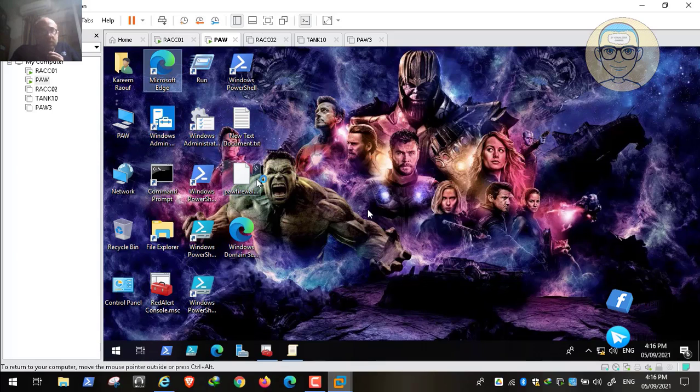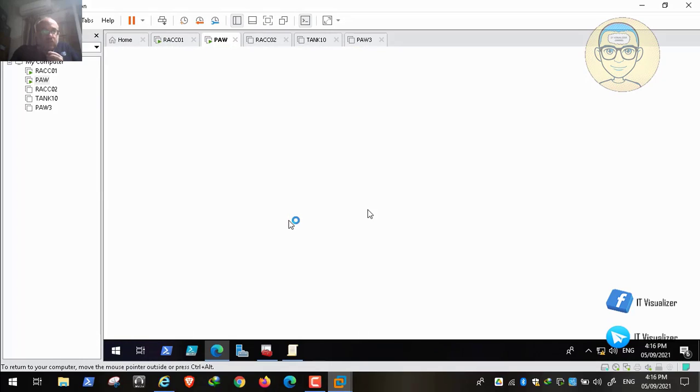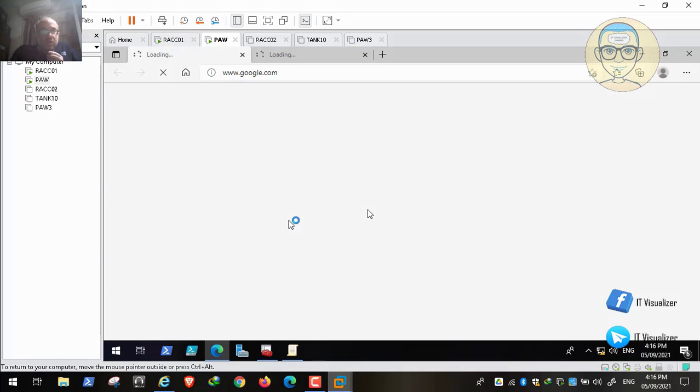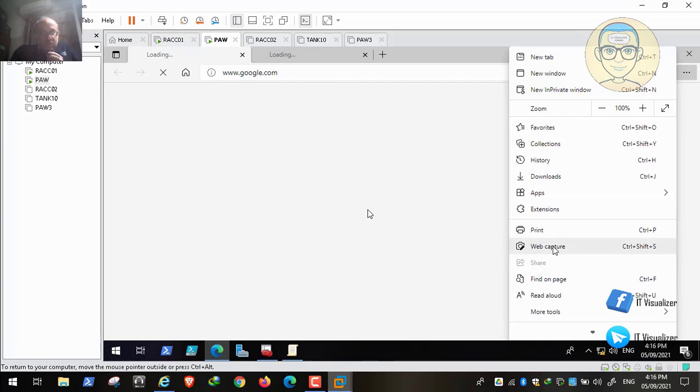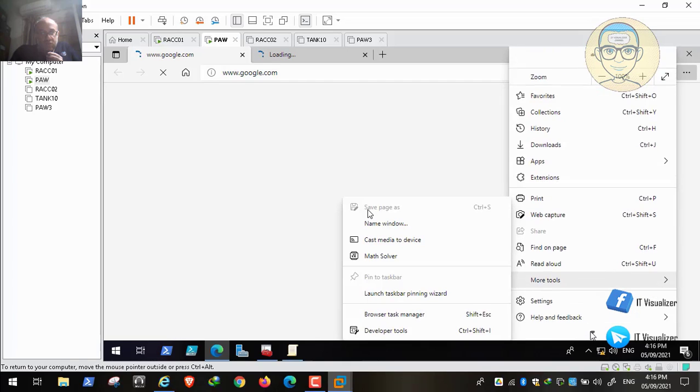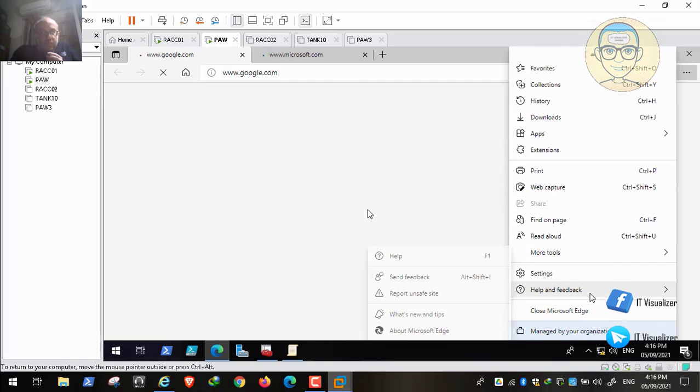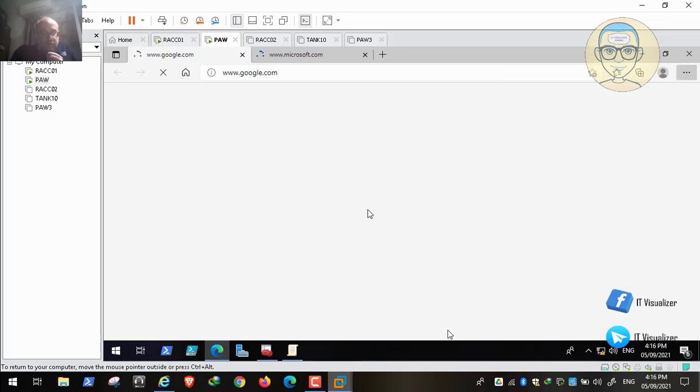After installing Edge, I will check whether the version of Edge is updated. Remember, it was version 89, so we need to make sure the version is updated. If you go to settings and more tools, or I can go to help, and then About Microsoft Edge.